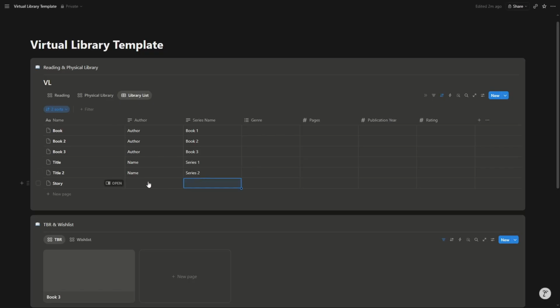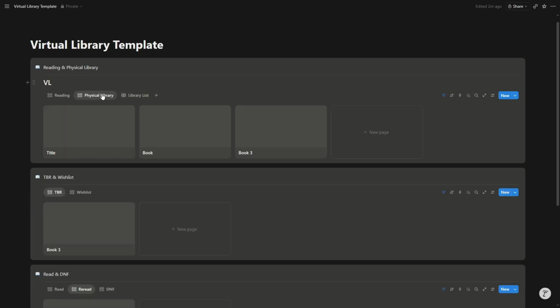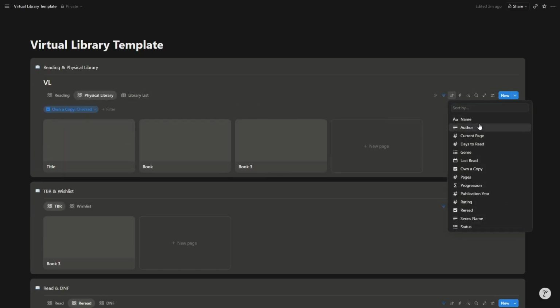And you can see here that I've labeled book 1. It is in the series, we've named the series, and it is number 1 in the book series. I hope that makes sense. Please let me know down below if any of that doesn't make sense, but basically the series name, if it's the first book in the series, you just put a little number 1 after it. If it's the second one, you put a number 2, and that just puts everything in order for you to make it easier to find, because yeah, I organize everything by author and then series name.